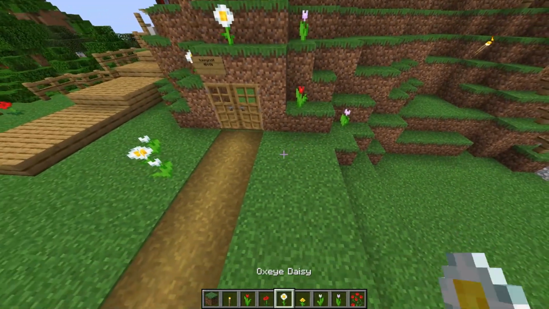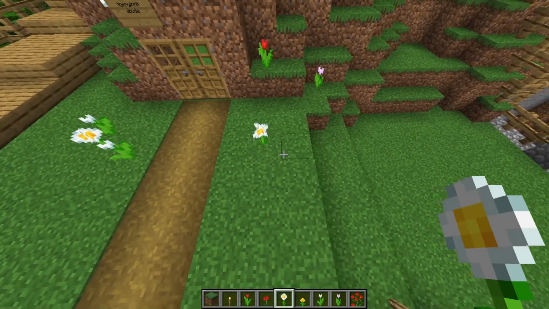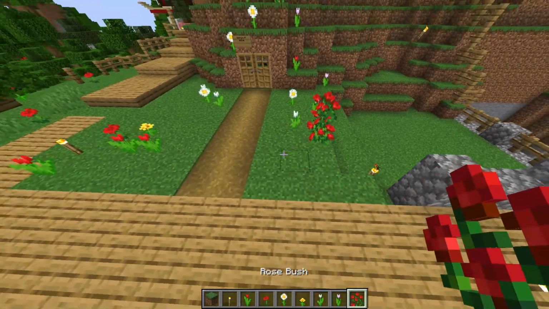Sorry, it's hard to tell between the pink and white ones. An oxeye daisy across from this in the middle spot, diagonal to that, a pink one, and then diagonal to that, a white one, diagonal to that, a rose bush right there.